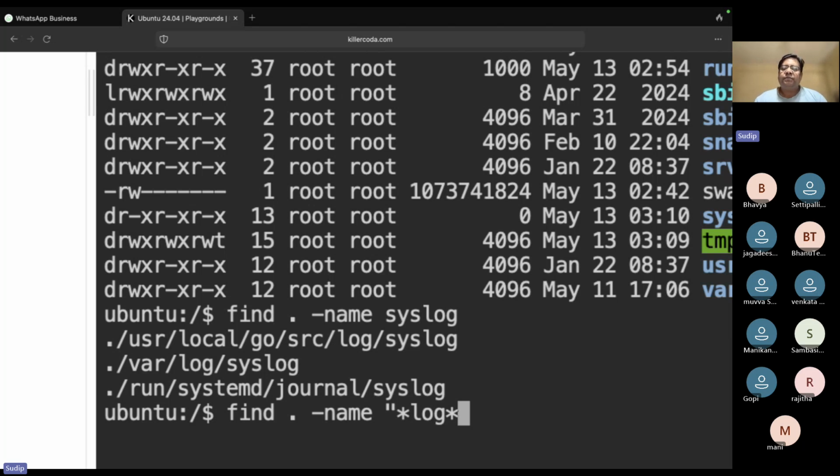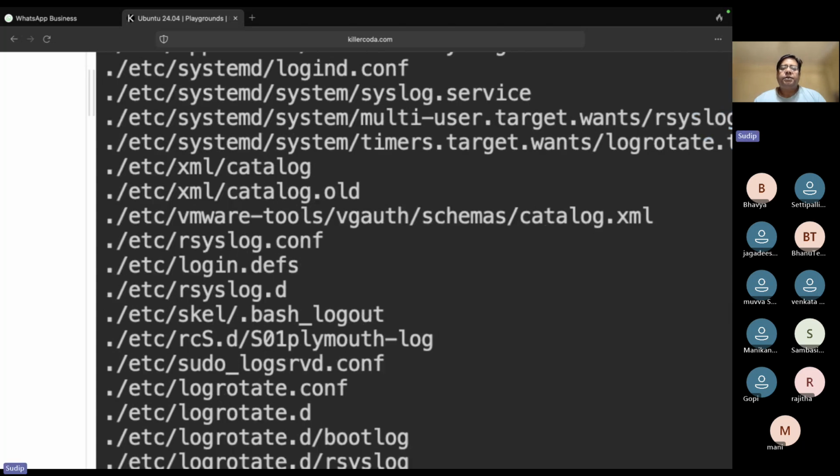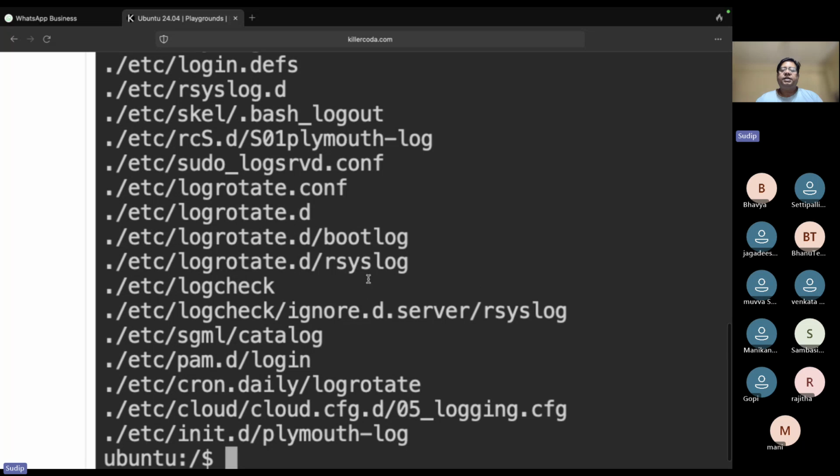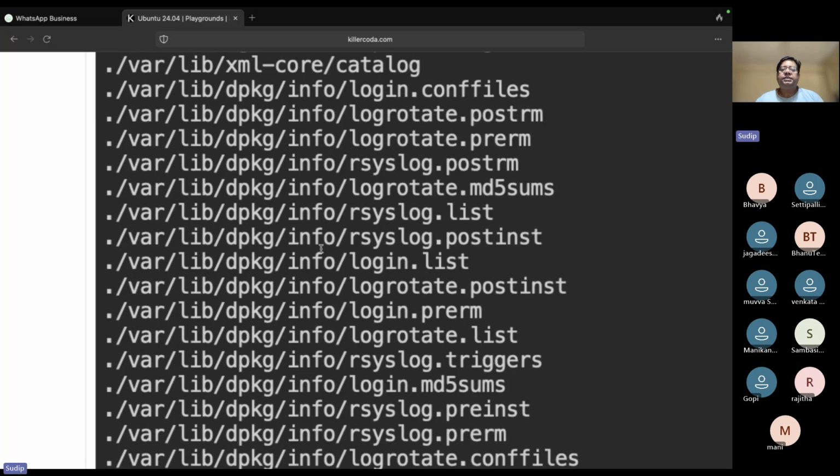So I put asterisk in front of log and asterisk next to log and put it in quotes and press enter. See, automatically it goes and searches all the directories and subdirectories in the complete system and gives us the information. Now, this output is very long, right?